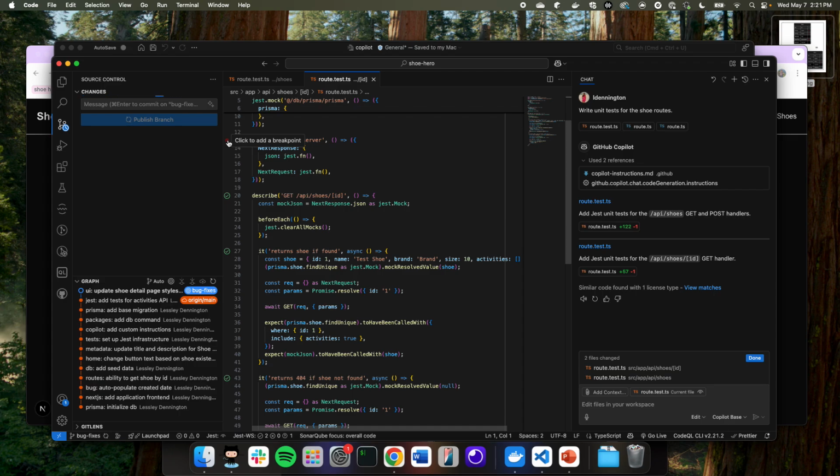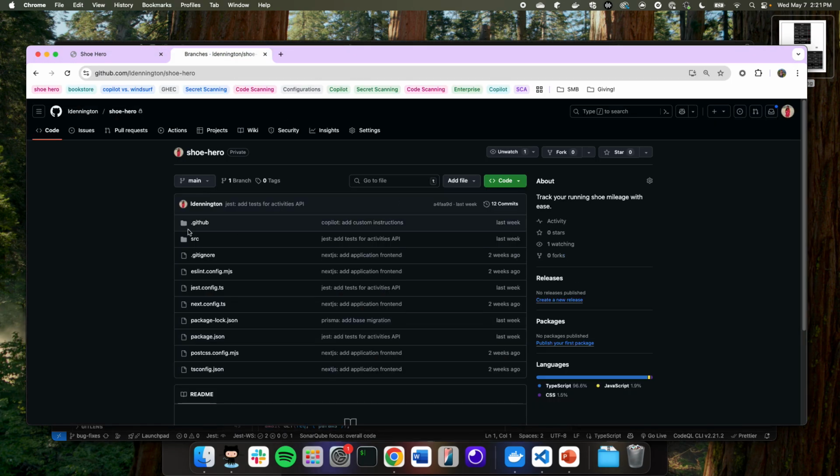And let's make sure that that goes on through. All right, looks like it did. So we can jump into GitHub, the remote version of the repo that we've been working in locally so far. And it looks like it maybe needs a refresh to pick up on the new branch. We can go ahead and just manually create the pull request.